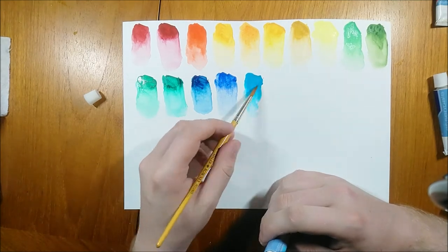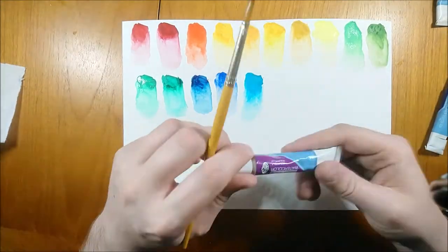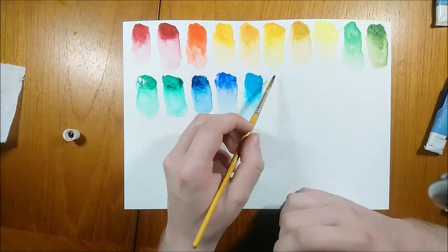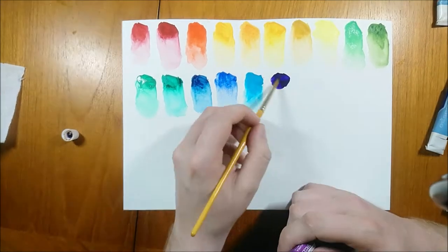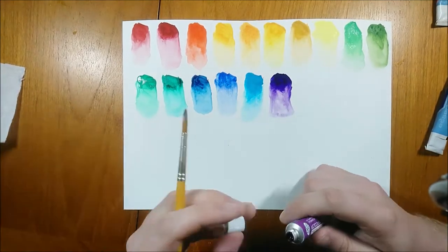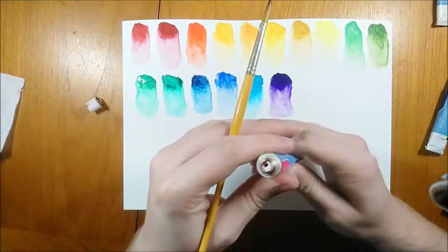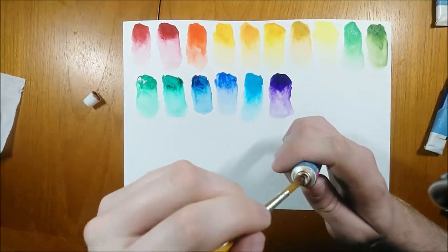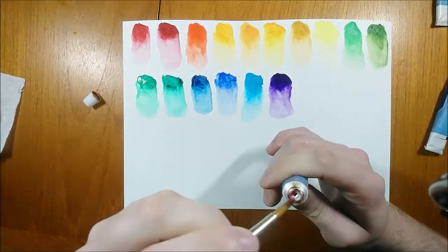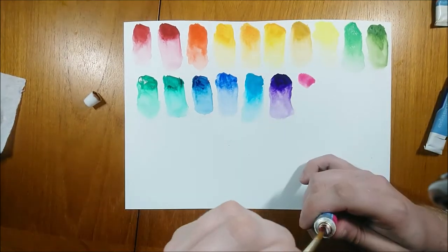Even though there is no pigment information on any of the tubes, you can tell what some of them are. Such as the violet is supposed to be PV23, whether it contains that pigment or not is unsure. And it's clear that the cerulean blue does not contain true cerulean. Some of these colours do seem slightly similar, such as two of the greens and two of the yellows, which I don't really see much point in having in this set.